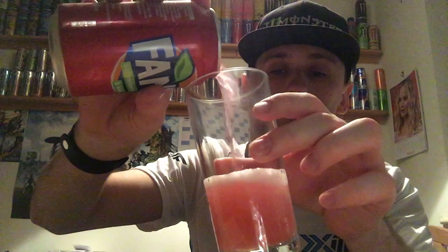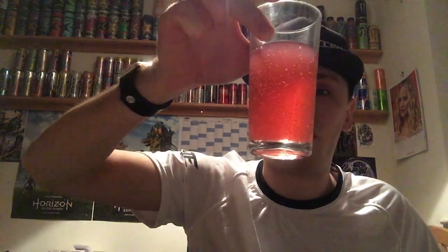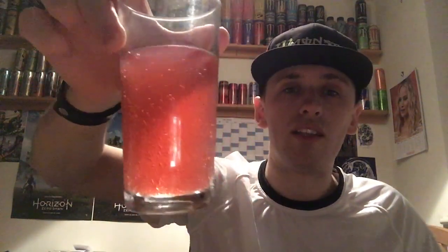I'm guessing the colour's going to be red on this. It's probably going to smell and taste of strawberries more than kiwis because generally strawberries are cheaper, more powerful fruit. So quite a lot of fizz on there. I found that this seems to be really quite fizzy, bubbles going fairly fast, but there was a lot of foam on the top. The colour is cloudy but I could see a bit of light behind this, it's just more cloudy than anything else. The colour is indeed red.